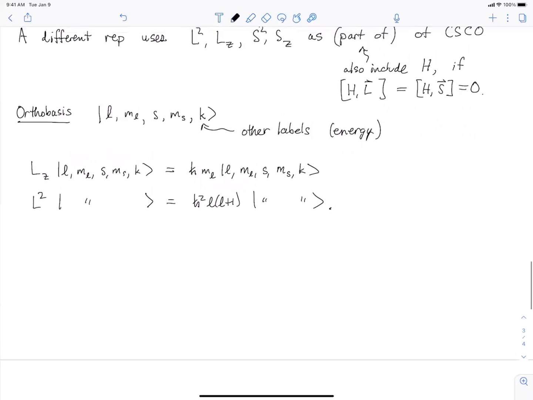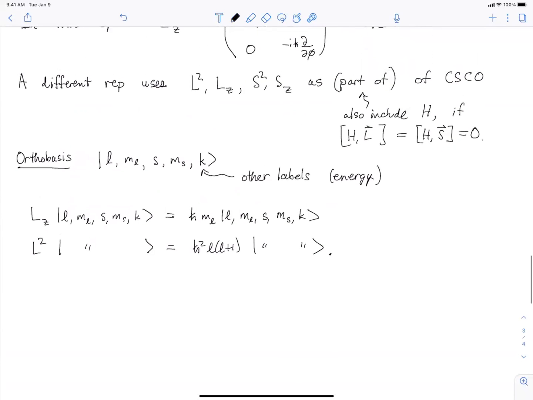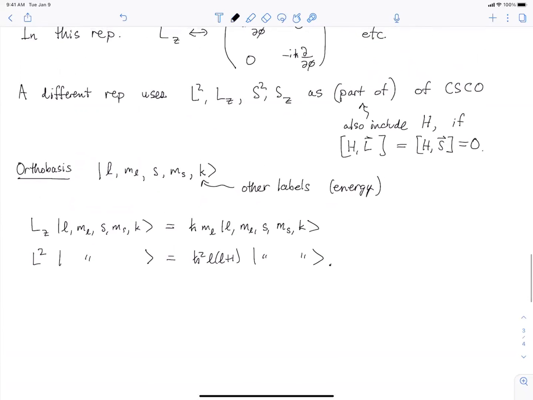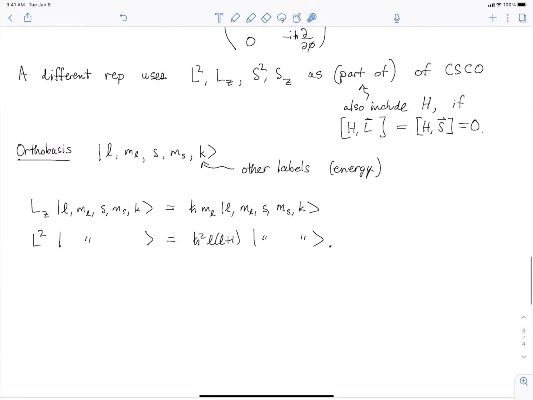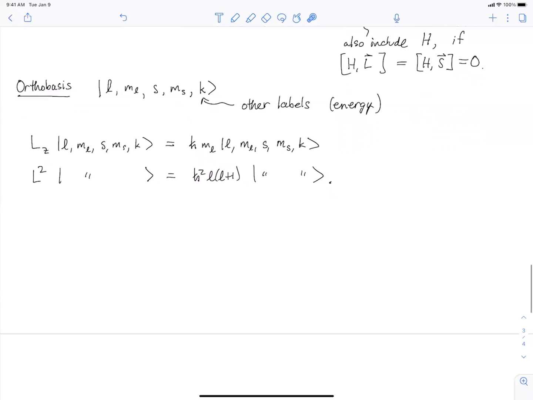Okay, so there's an interesting fact that's going on here, which is that we're finding a way of representing states based on the angular momenta, but there's more than one way to do that. We've just chosen one way to represent the state in terms of angular momenta, and the fact that there's more than one way is what's sometimes known as addition of angular momenta. So let's go into that.